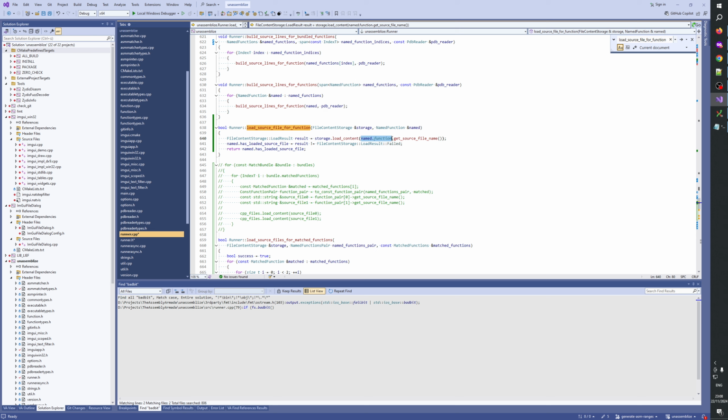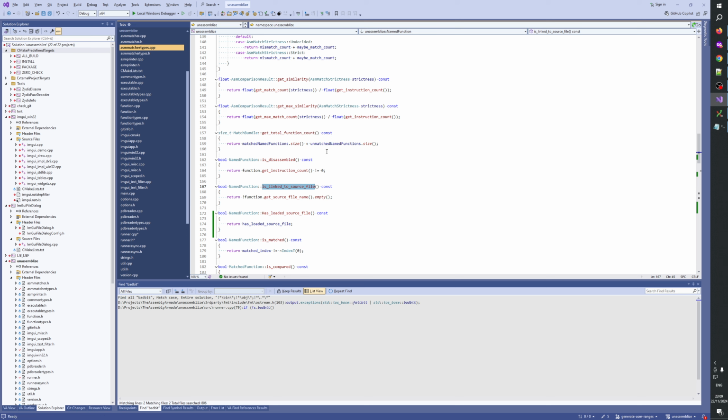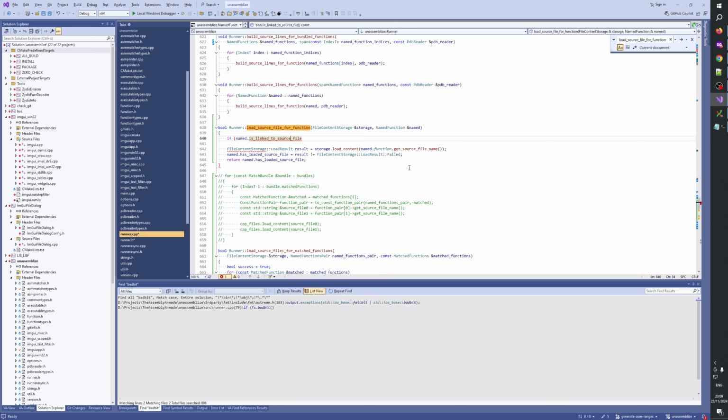We should only load, so here we should say if named dot is linked to source file. Hold on, what does it say? Has loaded source file.